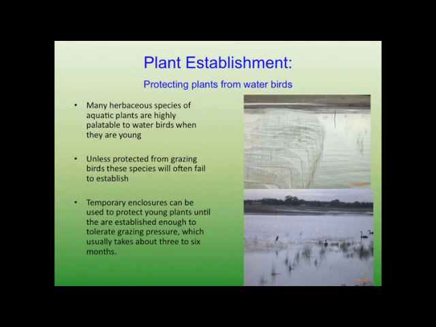As I said, a lot of things like swans really love things like border ribbons or other herbaceous type aquatic plants. And so if you don't give them some protection, you'll have basically just fed the swans. So if you put a bit of netting over the top, so this is just wire hoops here with some grape bird netting over the top, and leave it there for a couple of months till the plants get established, and then you can pull it off, and the swans can go for their life, and the plants will be well enough established to survive a bit of grazing pressure.